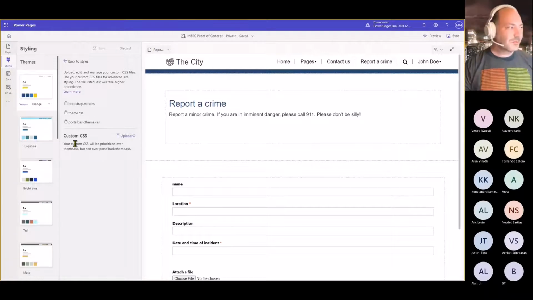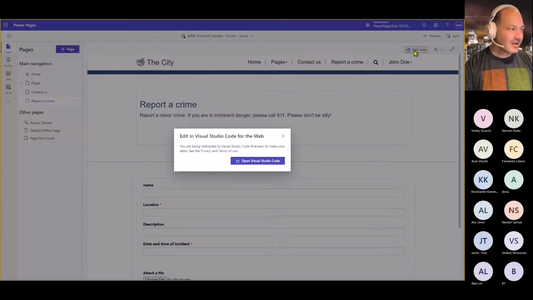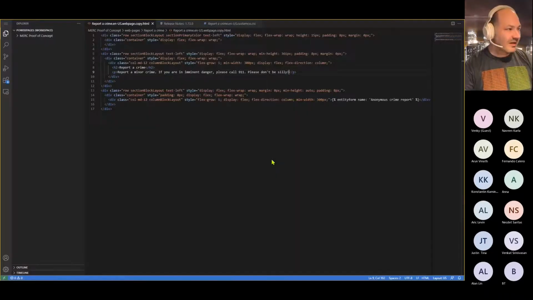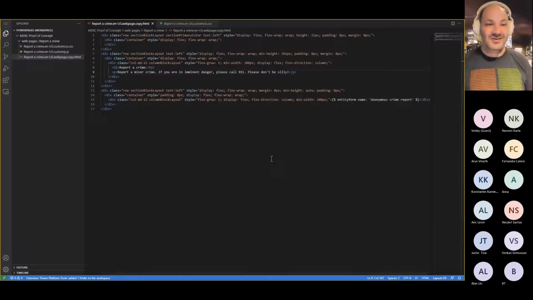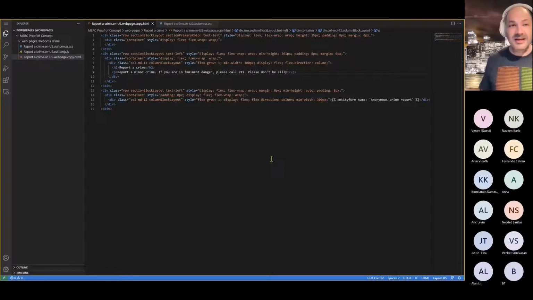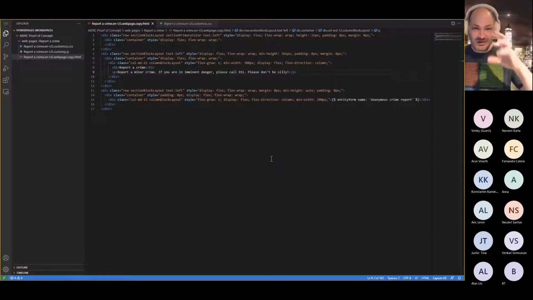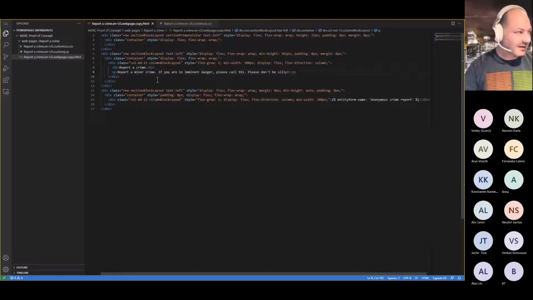So it makes it easier for people who are just learning maybe the HTML syntax to see how things are built. But if a pro developer wants to add some crazy sections that are not easy to build just using the what you see is what you get interface, they can absolutely do that as well. What I like to do is go to the Bootstrap website. They have cool components that are pre-templated. I'll copy and paste the code and put it in here to right away take advantage of this.